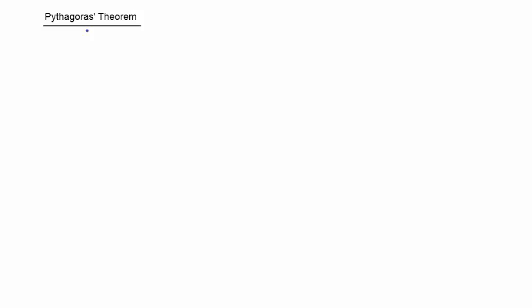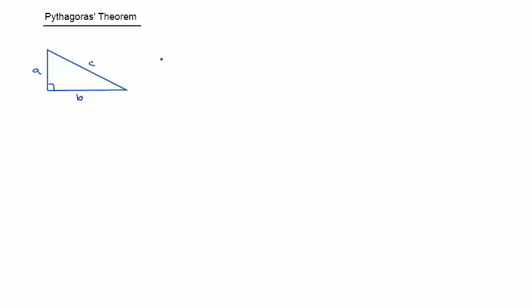Over to the next topic, the Pythagoras theorem, which is named after the mathematician who formulated this theorem. So we have a right angle triangle over here, and the lengths of the three sides are denoted by the letters A, B and C, where C is the length of the hypotenuse. Now the theorem tells us that if you take the length of any of the sides that is not the hypotenuse and square it, that means multiply that number, the length is a number, right?